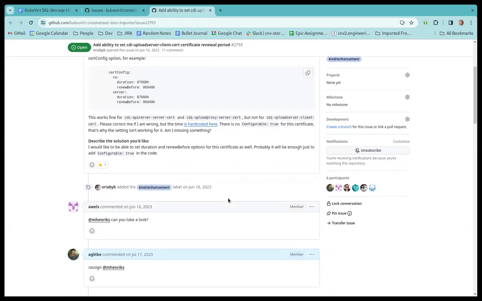So yeah, I think the real investigation is how we could support rotating these certs. And the big challenge, the thing that's underlying all of this: typically in Kubernetes, you just update a secret and your certs are updated automatically, no big deal. But because our upload pods run in any namespace, we don't want to give our controller permission to read secrets in every namespace. And so that gets us in this clunky mode where we can really only create and delete things.